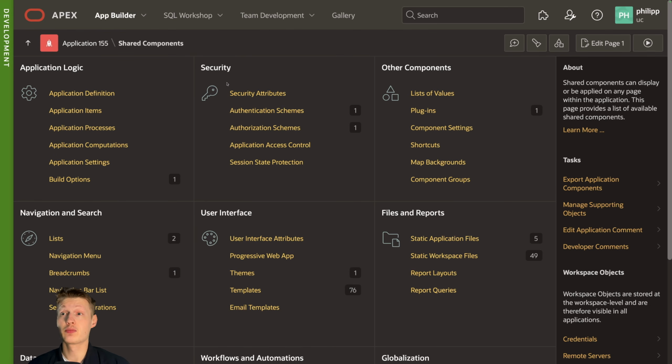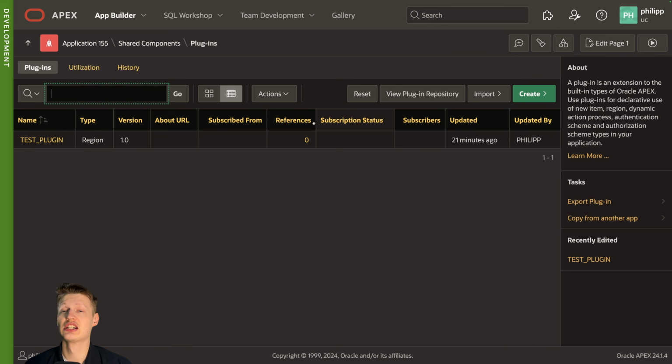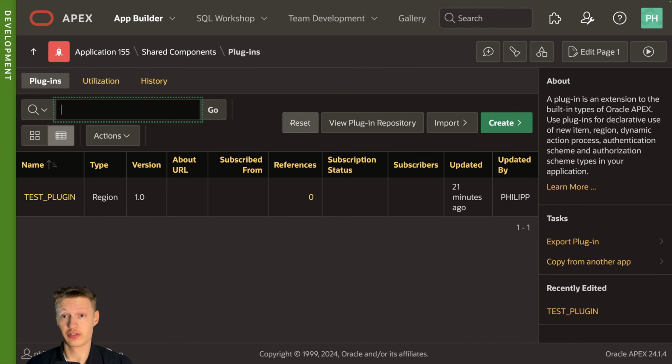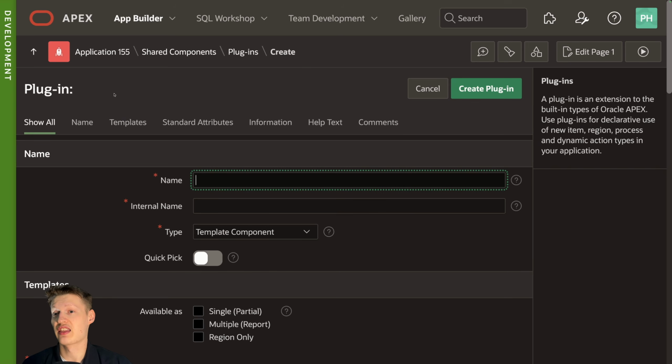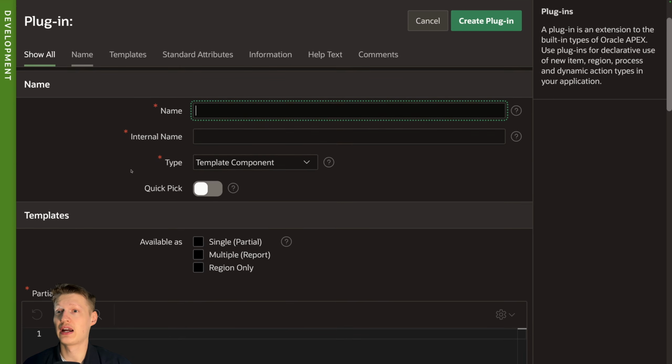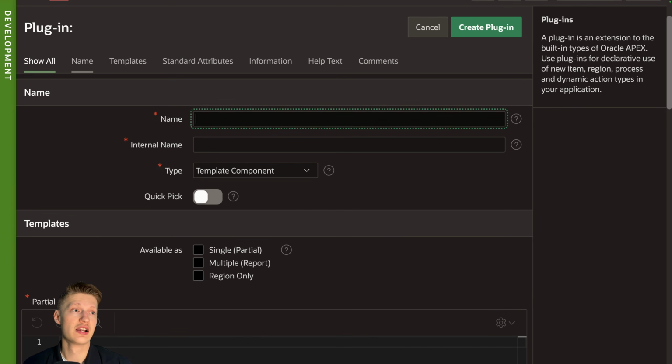So I've created a small demo application and I'm here in the shared components. If you may know, here on the other components part, there's this plugin section. So let's jump in here. I have already created a test one here, but if we want to create a plugin, we can click this green button and create a new one from scratch. Then we get this beautiful UI and we have to select a name.